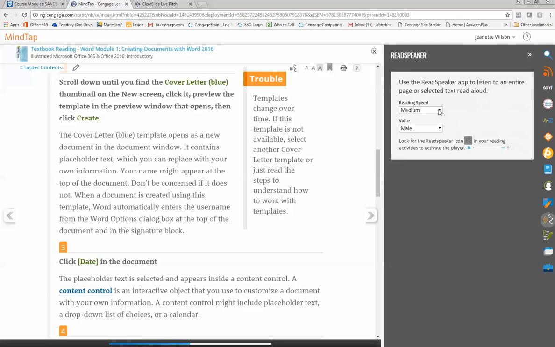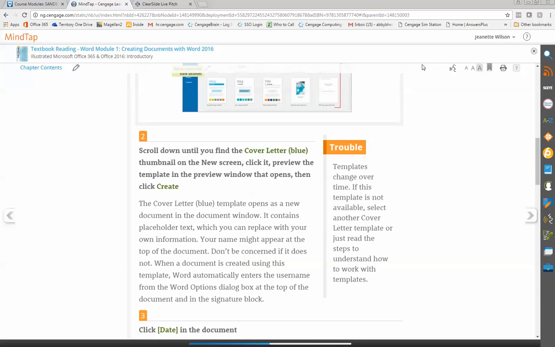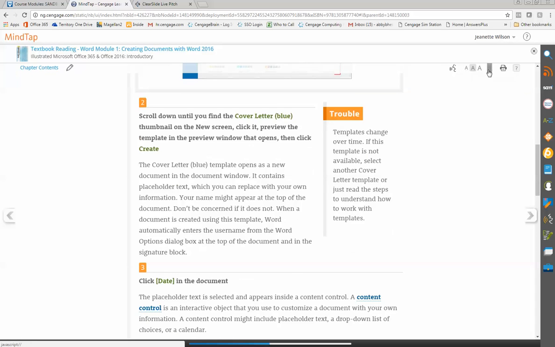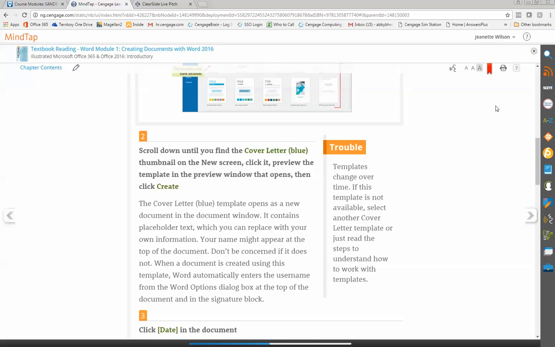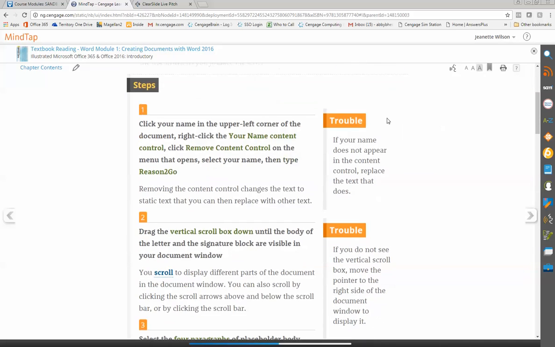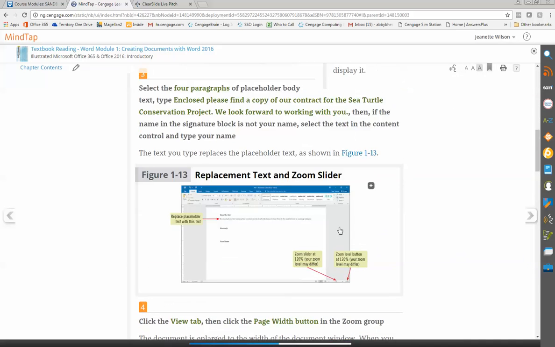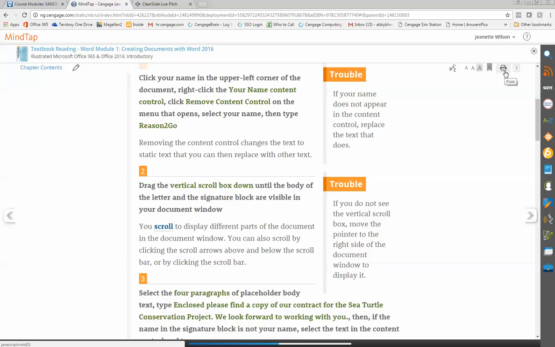If I open this up, I can change the reading speed if I want it to be a little faster, a little slower, and I can actually change it from a man to a woman as well. So however you want to listen, you have the ability to do that. And you can notice that these little tools here, I can also change the size of the text so that it's more comforting for me to read. I can add a bookmark to save a page, or I can even print a page out. So if there's a really helpful table here that's telling me steps of how to do something, or a screenshot I want to save, I can print out that page as well.